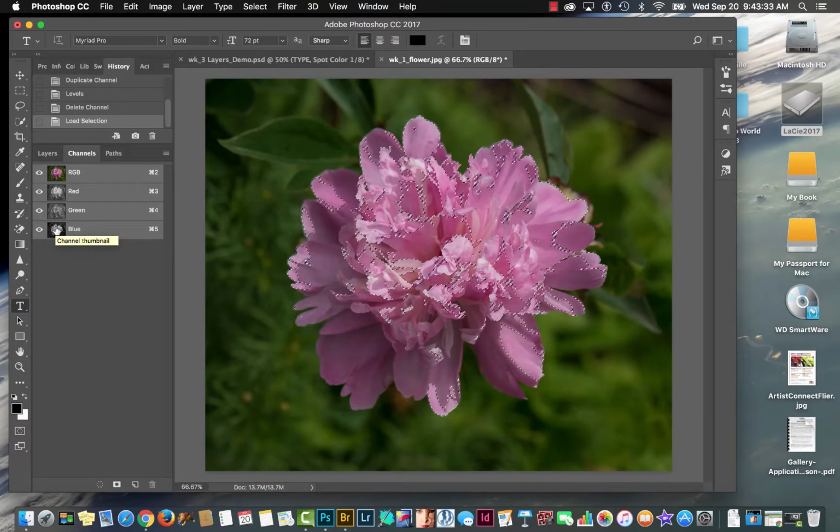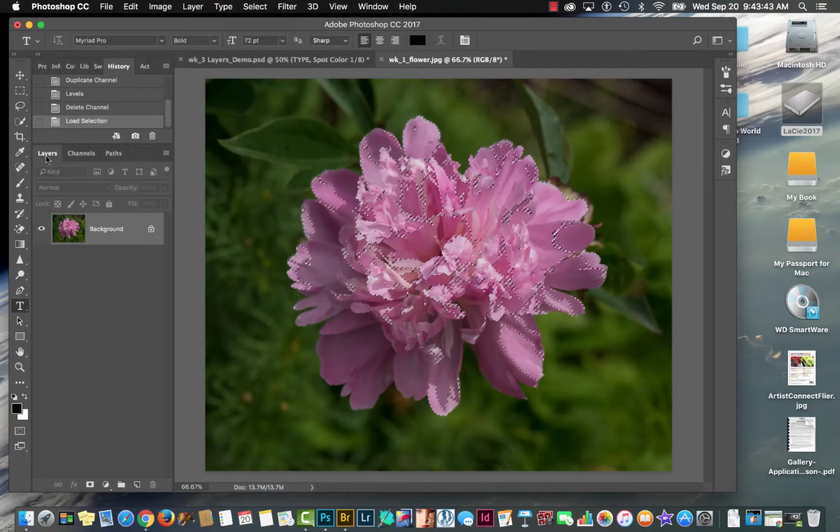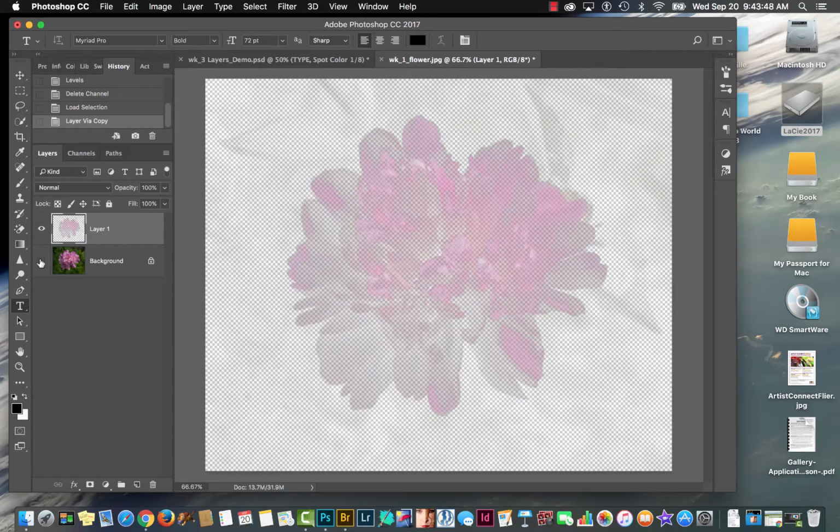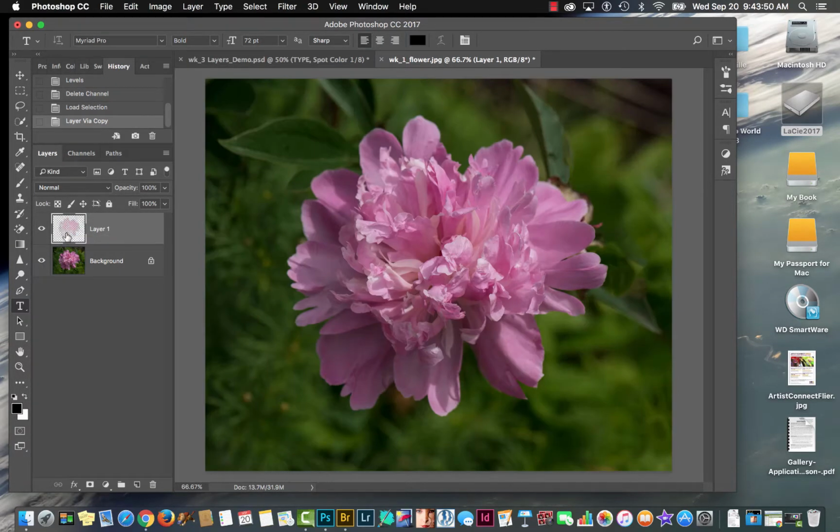So for instance, if I click on the blue channel here, it's loading mostly the stuff inside of this flower. So when I go back to the layers, the composite, the background, and copy and paste, you can see it's just getting mostly the pink in there. Right?